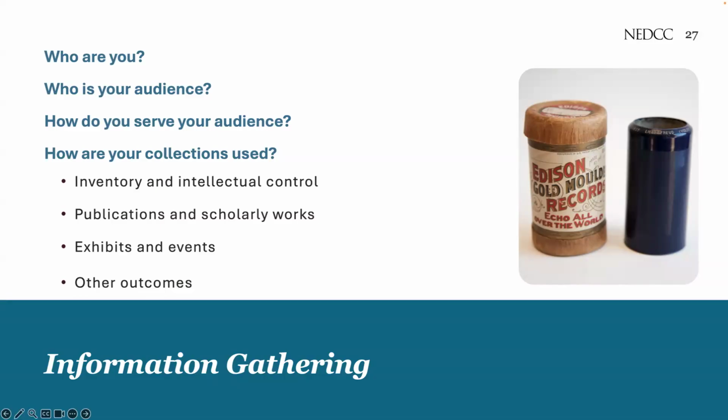Also, we thought about who uses our collections in the last slide, but now we want to think about the outcomes of their use. So for example, maybe an author uses your oral history collection to inform her writing. This is where those letters of support from users or potential users, those content experts, are helpful. Make a list of these types of uses and outcomes to refer to when you're writing the grant narrative.